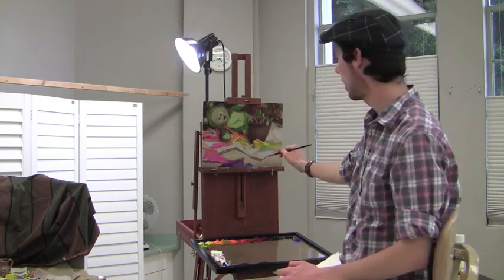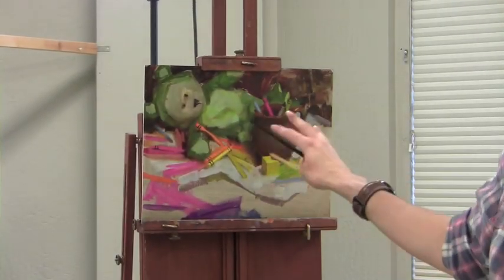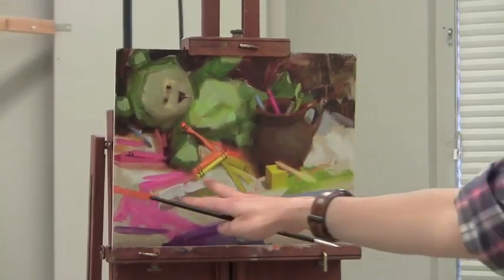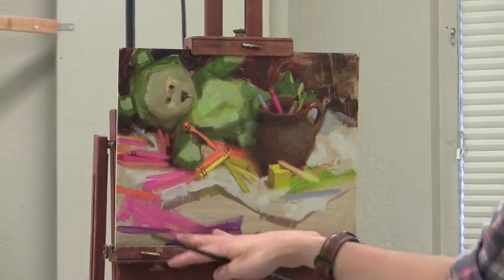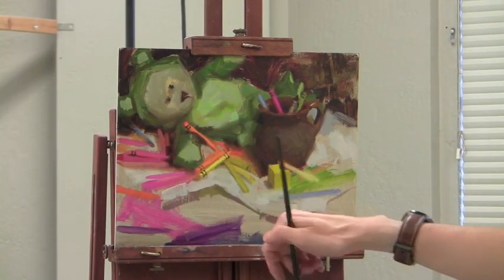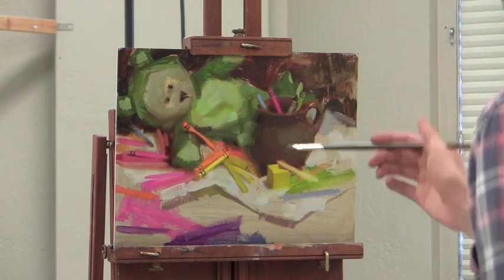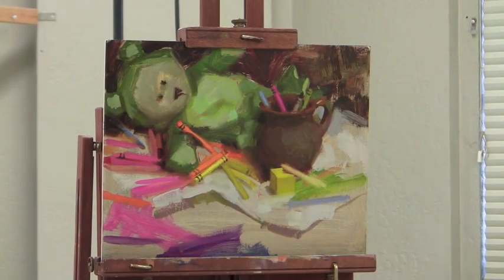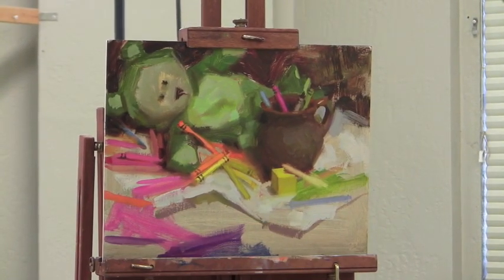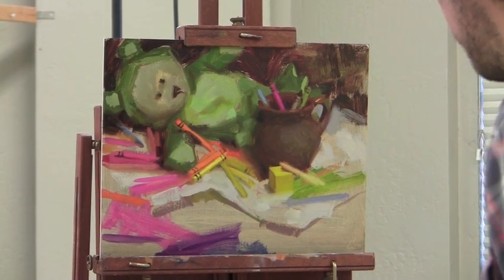So this area in particular I feel needs to be finished because it is so close to the focal point. As I draw away from my focal point, that's where I want to leave things really loose and underpainted. So beginning here, I set up some green crayons. This one, I don't remember what it was originally, but I've determined it will be green tonight. So, lay out a little bit of color here.